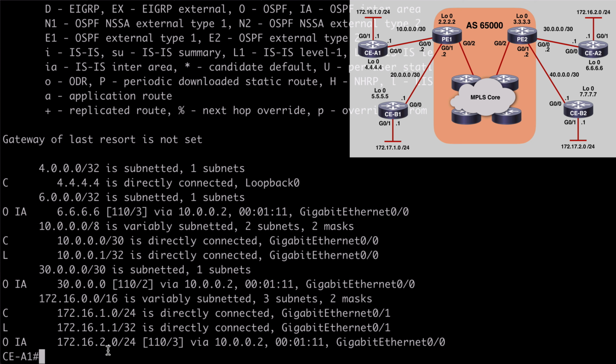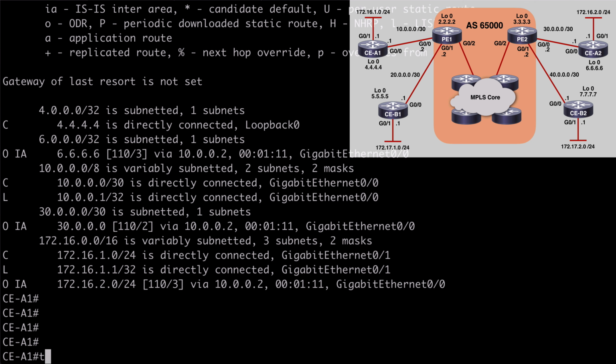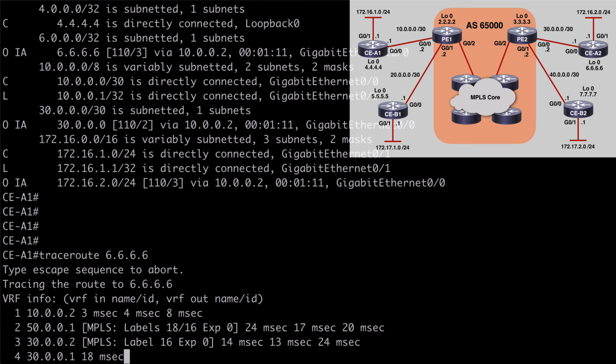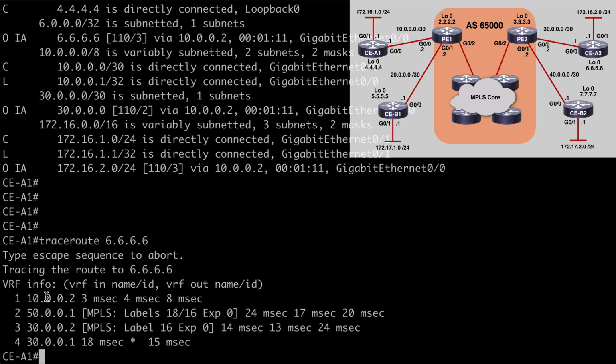One last thing, let's run a traceroute. So let's traceroute to our other customer A site, and we'll take a look at the path that we're taking through the network. You can see our first hop is 10.0.0.2, which is of course our PE1 router. After that, we notice some MPLS labels that are being used to cross our provider network.